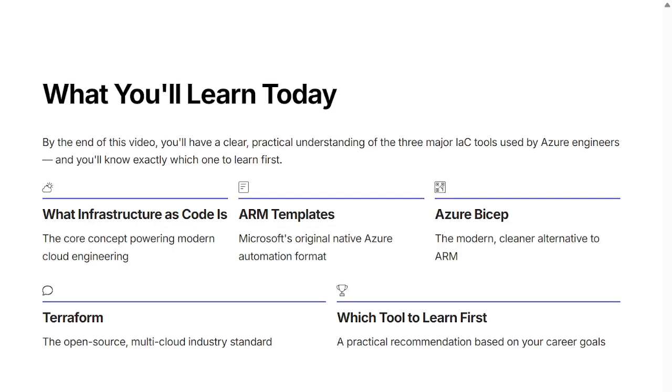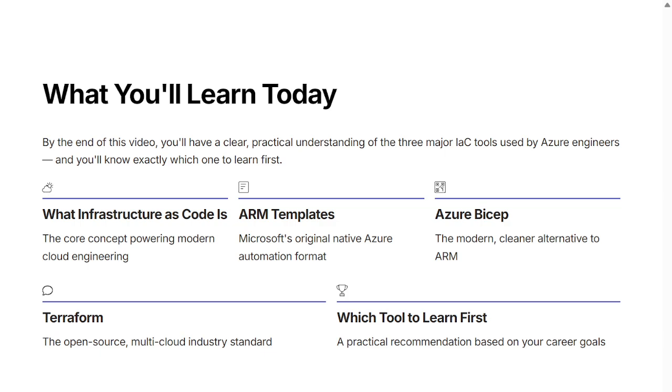In today's video, we are going to build a strong foundation by understanding the 3 major infrastructure as code tools used by Azure engineers: ARM templates, Azure Bicep, and Terraform. By the end of this video, you will have a clear and practical understanding of what infrastructure as code means, how these 3 technologies work, where each tool fits in real world Azure environments, and which tool you should learn first based on your career goals.